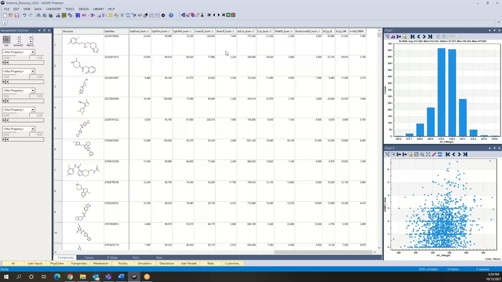The other parameter of pretty high interest would be the T1/2 or T_half_SS_HUM. That is the estimated half-life in hours at steady state in the selected species for that optimized dose level.